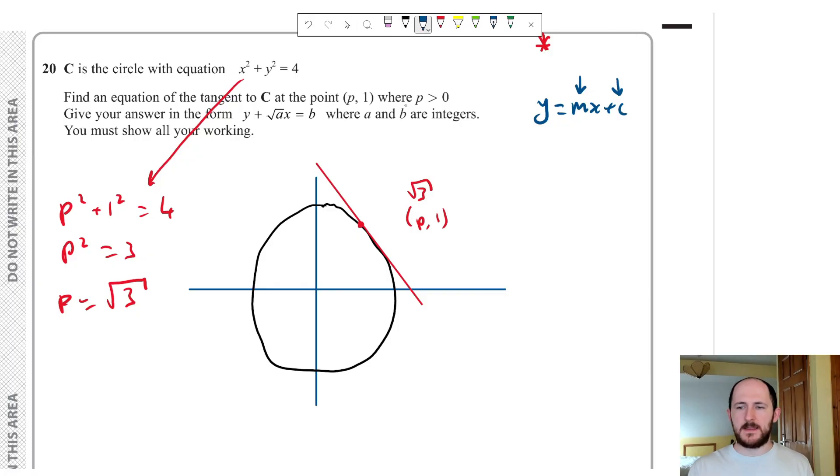So from here, how do you work out the equation of a tangent? So honestly, again, although this is a grade nine topic, I don't find it too bad because a, it's y equals mx plus c. And b, there's only one trick after this, which is that the radius and the tangent are perpendicular. So you work out the gradient of the radius and then negative reciprocal it. But even that's not too bad because the radius starts at zero, zero. So the gradient is going to be one minus zero over root three minus zero. So it's always just the y-coordinate divided by the x-coordinate. So again, I find that to be somewhat nice, which means the gradient of our tangent is going to be the negative reciprocal. So it's going to be minus root three over one. So minus root three. So, so far we have y equals minus root three x plus c.